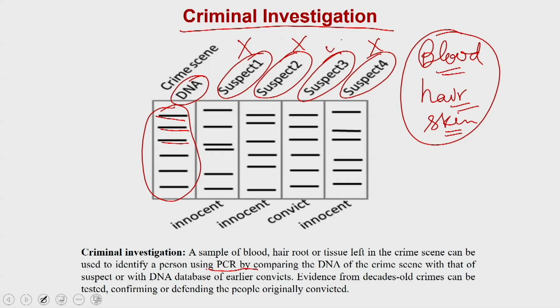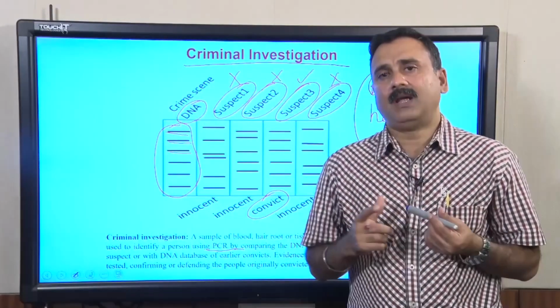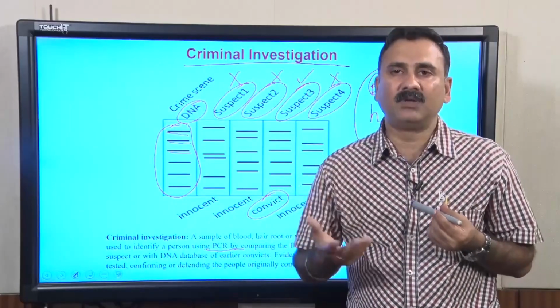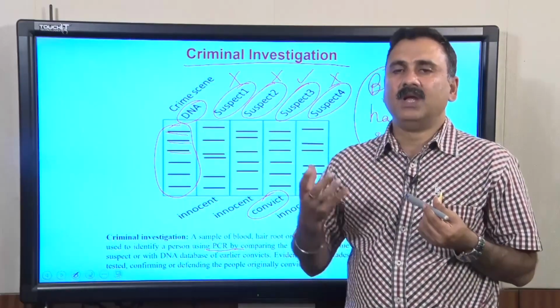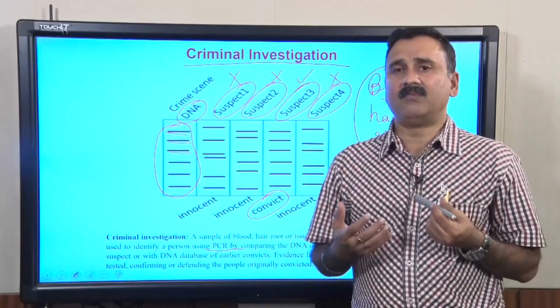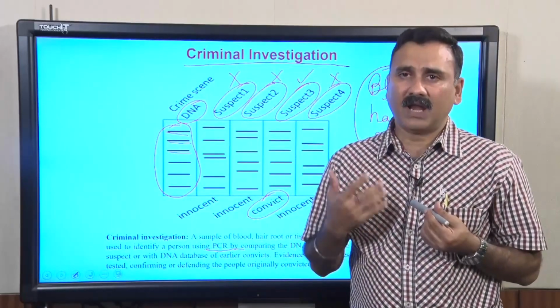But what you see is that suspect 3 is showing a DNA pattern which is exactly matching the DNA you got from the crime scene, which means this particular person is the potential convict and the potential criminal who probably committed this crime. PCR mediated evidences are very strong, very reliable, and they are tested several times or in several attempts. So, that is why the judiciary system as well as the criminal system is utilizing and relying on PCR mediated investigations, and the result you get is very reliable.